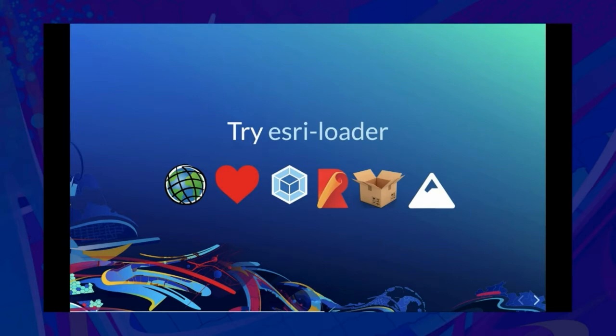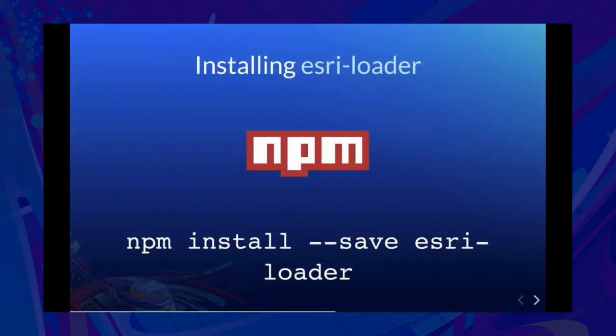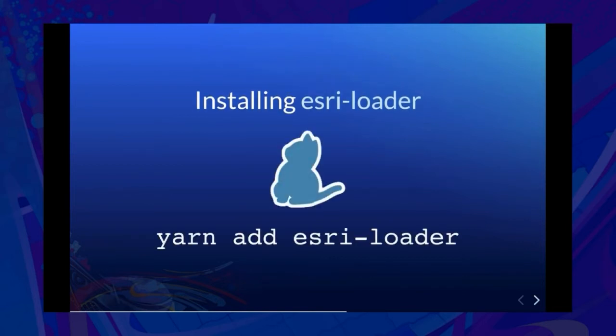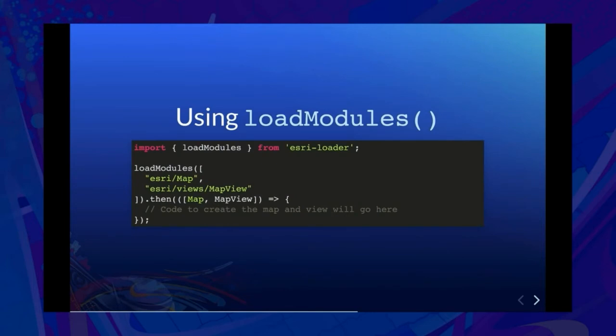It's called Esri Loader. And Esri Loader is a package that you can install from NPM. And what you get is a function called loadModules. So you would import loadModules in your code, and then when you want to use it, what you're doing is passing an array of ArcGIS module names. And once loadModules has gotten those loaded, they become available to you, and then you can just write ArcGIS code the way you've seen in other examples here or in the documentation.